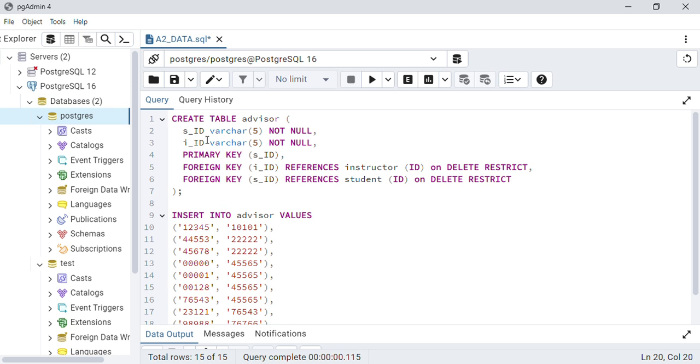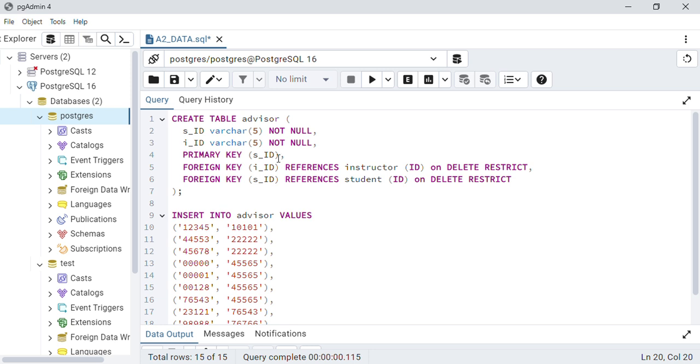S underscore ID is one attribute. I underscore ID. So we have student ID, instructor ID. So these are the primary keys. These are the foreign keys. And the primary key is the student ID. Student ID is of type varchar, length 5, and instructor ID is of data type varchar, length 5, and they cannot be null, not null. Primary key is the student ID, S underscore ID.